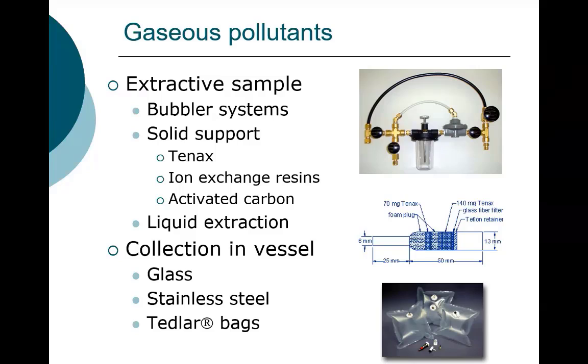You can also use a solid support. So there's a variety of solid supports. Tenax is a polymeric material. You can use ion exchange resins. You can use activated carbon. You have some sort of a sorbent here. The air flows through that sorbent material and is held onto that sorbent material and then extracted later for analysis. And then these are Tedlar bags. So you can collect in a vessel, it can be glass, stainless steel, or these Tedlar bags.